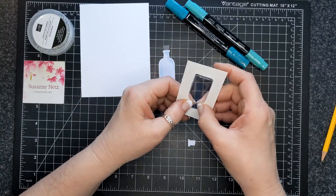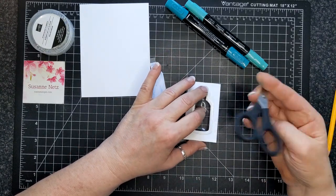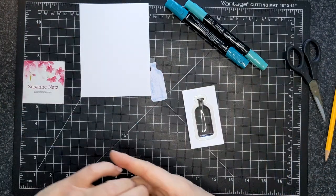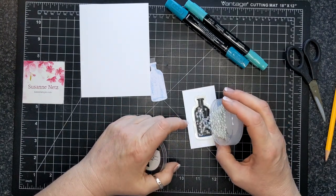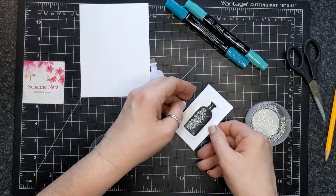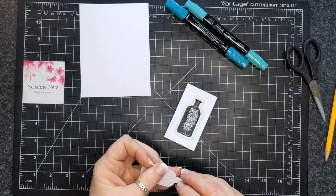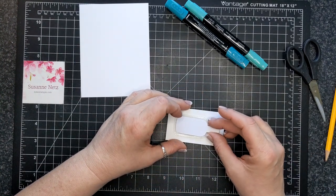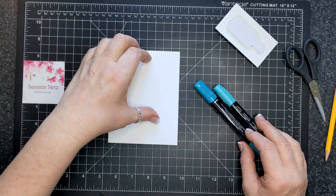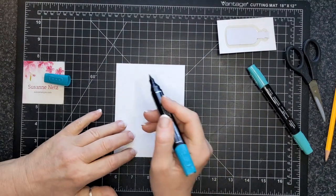I went around and made sure it was really well adhered. Then I went in with the Effervescence Elements — these are like little orbs, all different sizes, and they're iridescent. They do look like bubbles in the water. I caught a loose one. Here's the bottle that came in the kit — I just stole one bottle and that was the backer for it. Then I had the difficult task of putting adhesive all along that backside, so I would use wet glue for that.